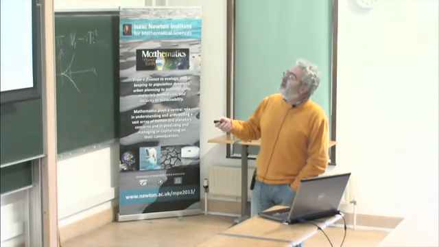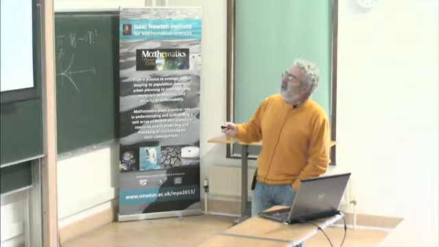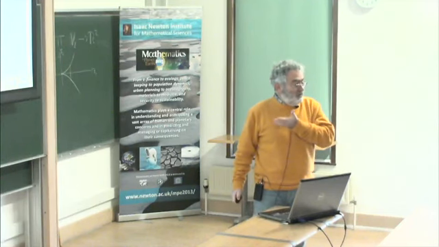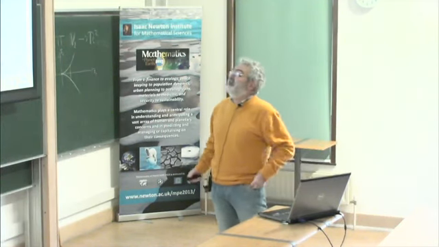Okay, so one remark I already made, but the other remark is essential, that some of these coefficients could pass through 0, because if they don't pass through 0, I don't have any phase transition. It was just stressing this fact that phase transitions, Professor Longo was recalling, are controlled by the linear terms. So at least the linear coefficient must be able to pass through 0.